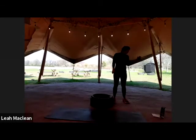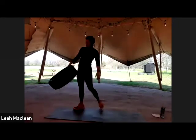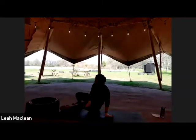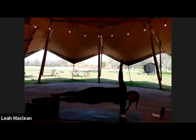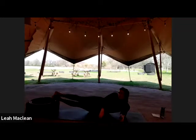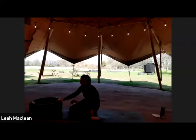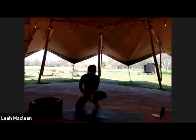And then we're going to do side plank dips. So again, if you want to do it on the tire, you can, or you can have your feet on the ground. We're gonna get into our side plank and we're gonna do dips like so. Let's do 15 each side because 10's too easy. We'll see by round two if I think that's still the case.